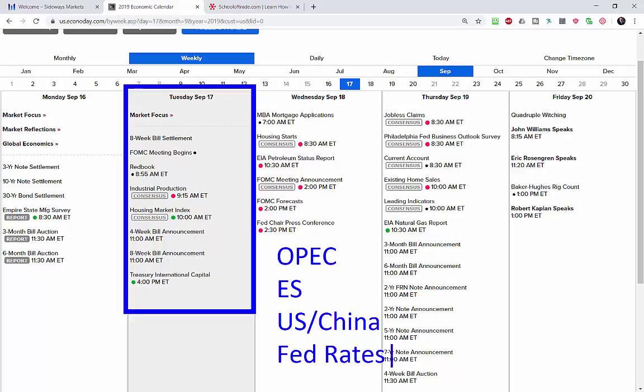So there's a lot going on right now between the violence in the Middle East, the turmoil in the Middle East, and OPEC and the price of oil, the trade negotiations between the U.S. and China, and, of course, the Fed and rates. All of those factors are playing in under the surface, and every time we hear a little morsel of news, every time we hear that news headline chirp in our trade room, we know the markets are going to be moving because of it.